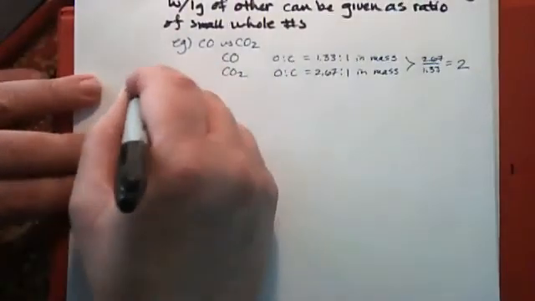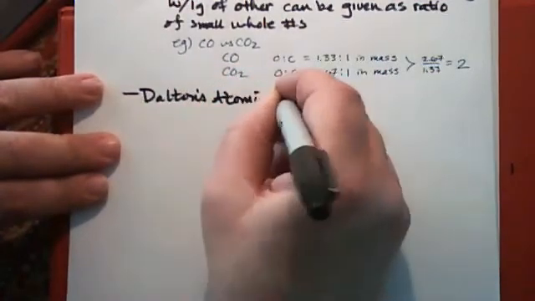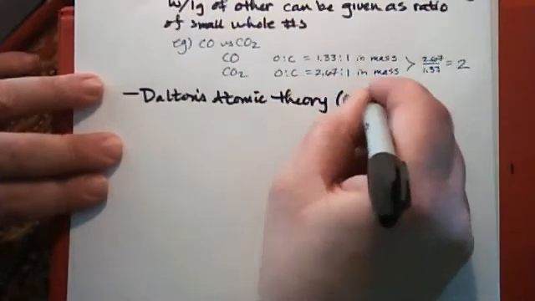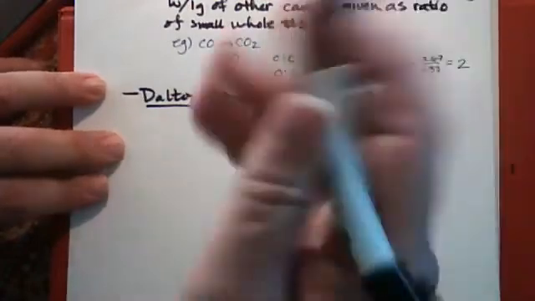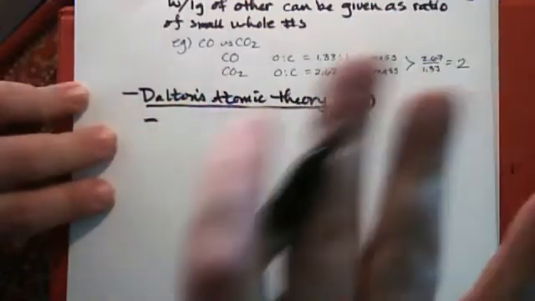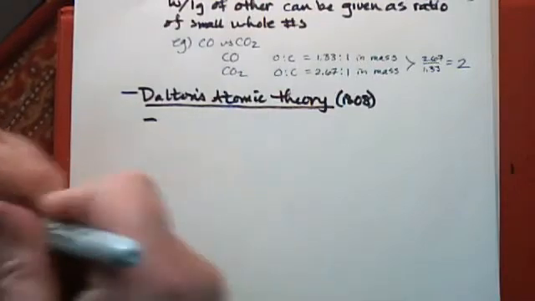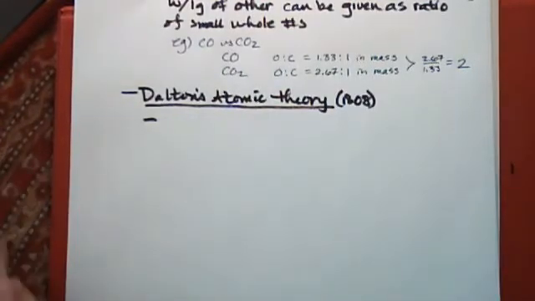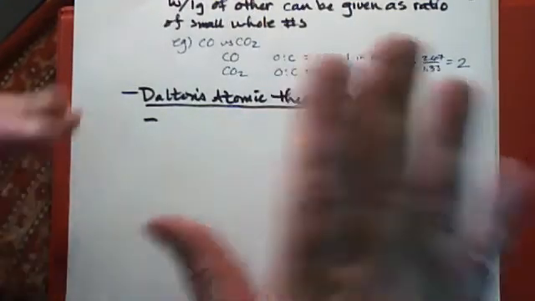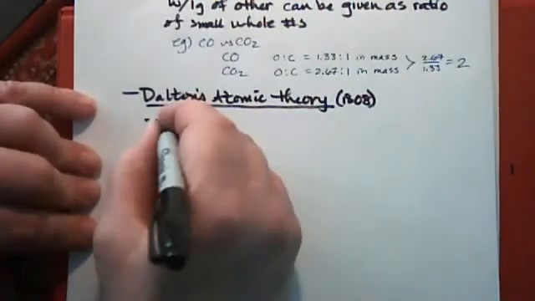So Dalton's atomic theory, which was finalized in 1808, is based on these previous researches by various researchers, and he postulated certain tenets to his atomic theory. And what's really amazing is that for something that was done more than 200 years ago, 212, I guess to be exact, is how much of it he got right. He was wrong about a few things here and there, but he got most of it right, actually.